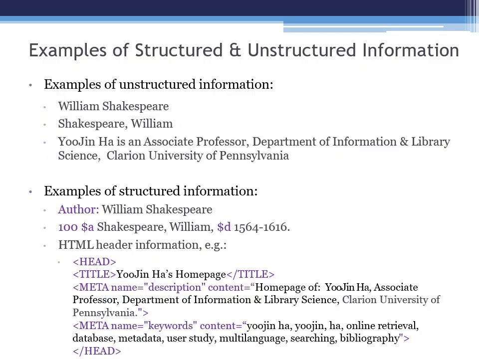This is another example of unstructured information versus structured information. There is unstructured information above, and if we put the author in front, William Shakespeare, then it has a structured way of representing the author's name, and also $100 sign A Shakespeare, comma William. It's from the MARC code, where 100 is the primary author's name code, right?